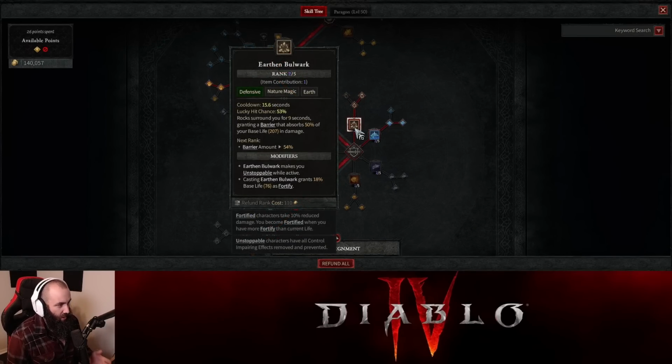And the big thing here with the barrier is it's 50% of your base life, not the base life that you start with at level 1, but your overall base HP. So it's going to be close to around 50% of your health pool. I'm sitting at 550 HP on my Druid right now, and I don't even have all my gems in that I could to increase my health. But this is 207. This is a 207 damage absorption shield.